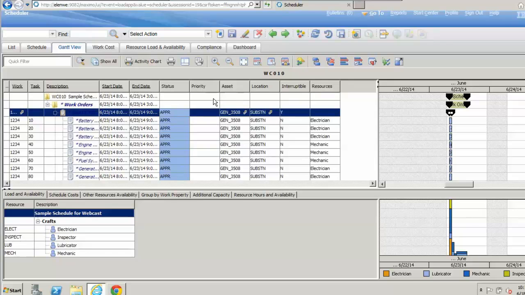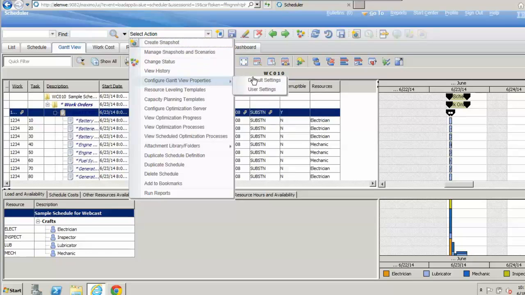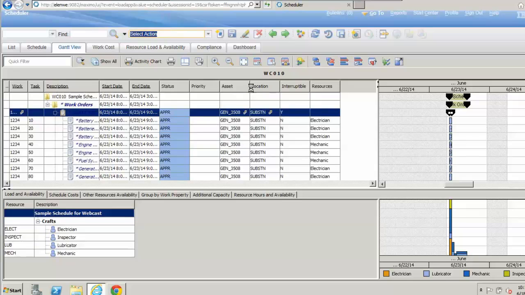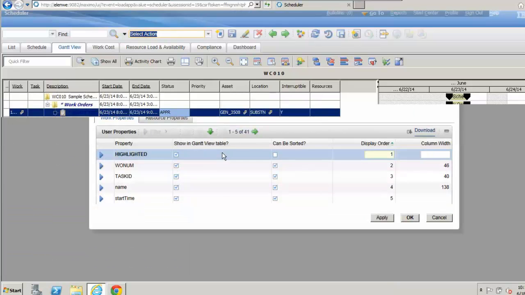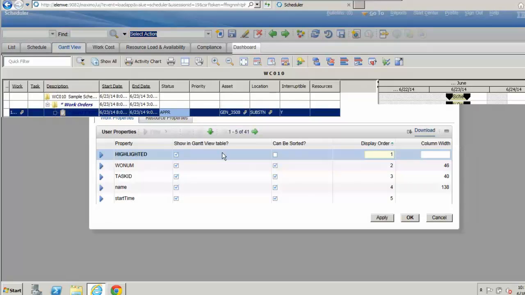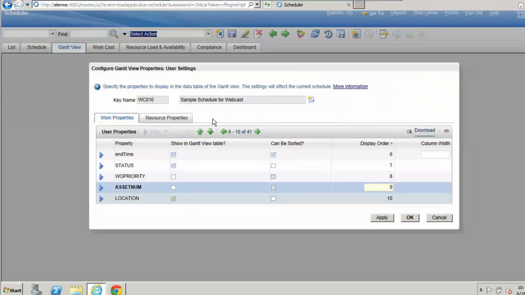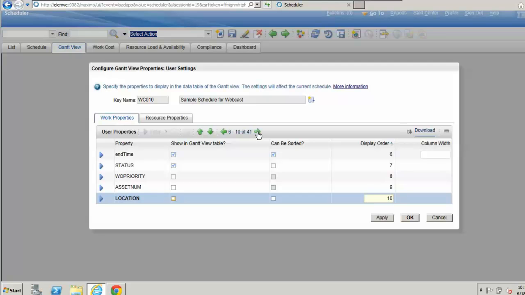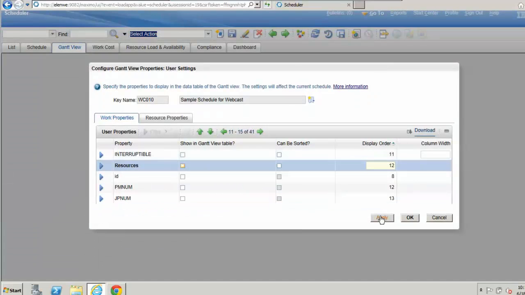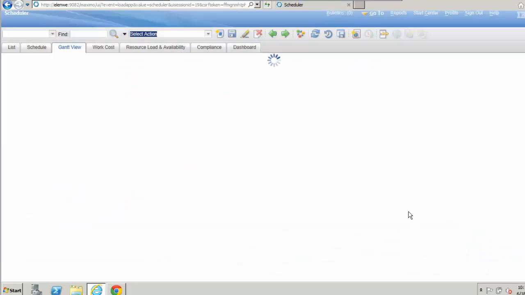By going into your Select Action menu, you can go into your User Settings under Configure Gantt View Properties and choose which columns you want displayed. So for example, I'm going to get rid of my priority, asset, location, as well as my interruptible and resources. I'll click Apply and OK.